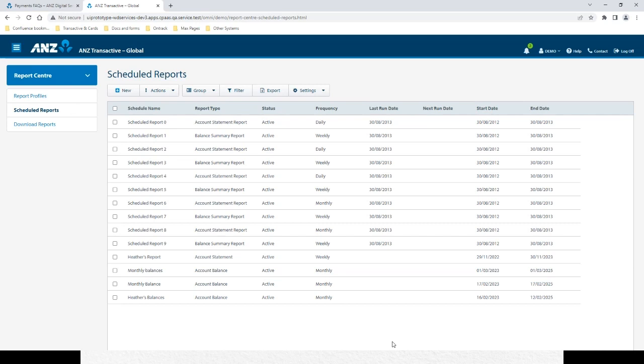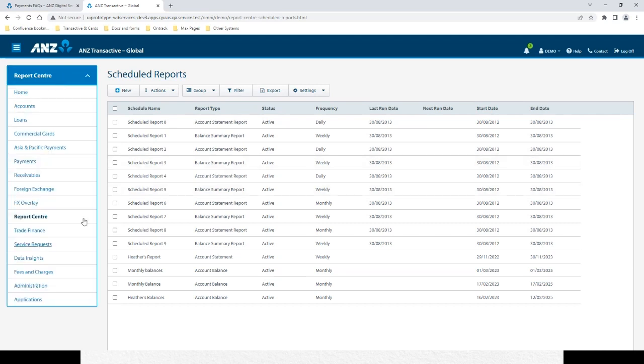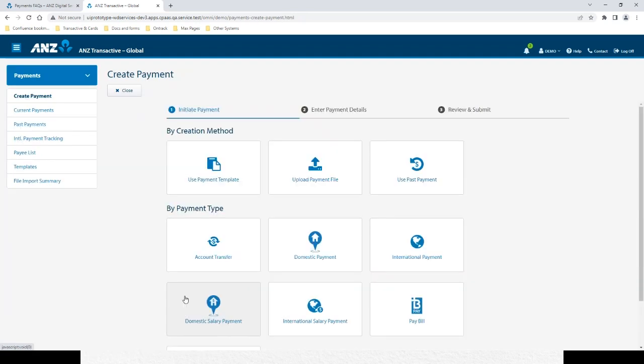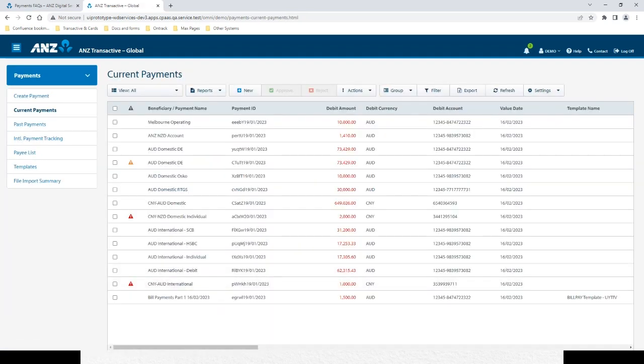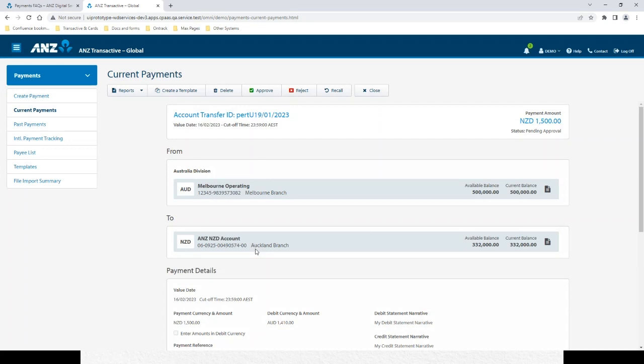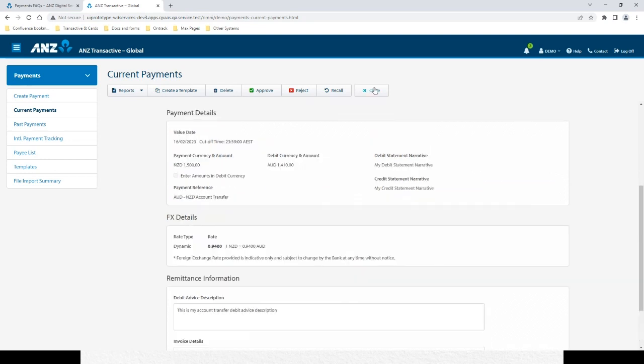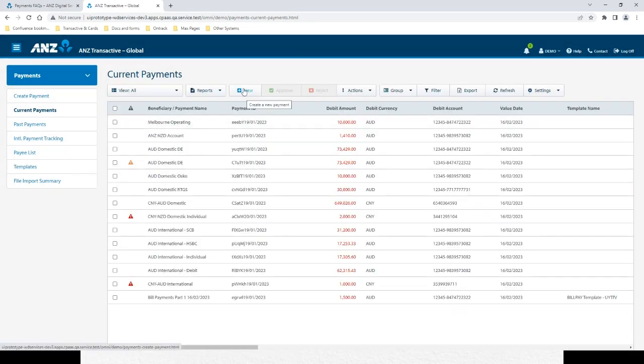Okay, so let's talk about payments now. In payments, you can send beneficiary advices to your beneficiaries if you like, which will be sent to them automatically through Transactive when you have sent a payment, when you've completed a payment. So to do that, I'll just create a payment.